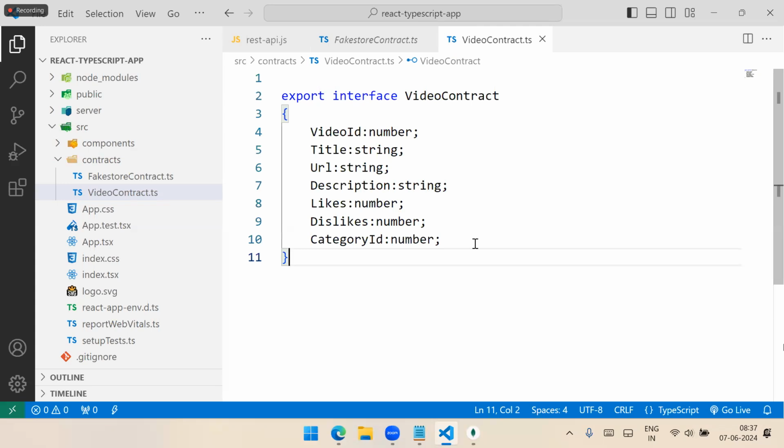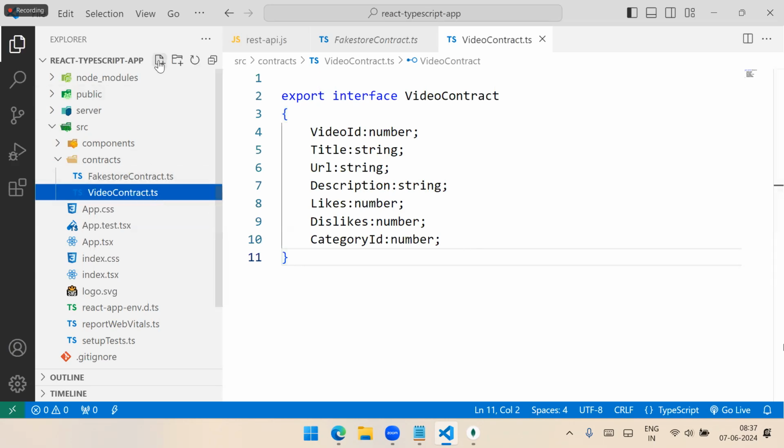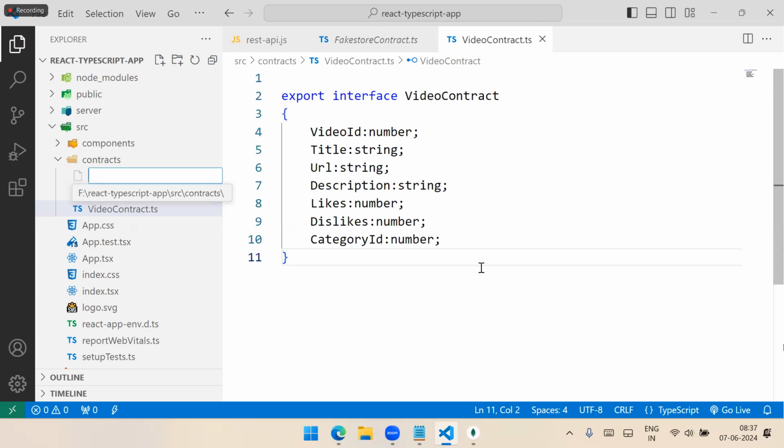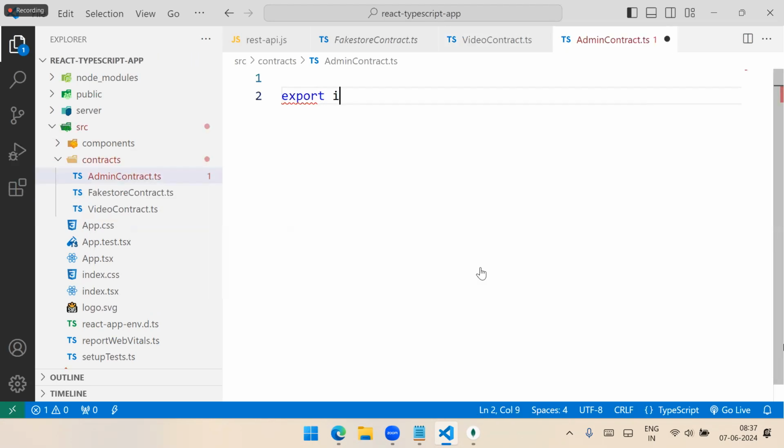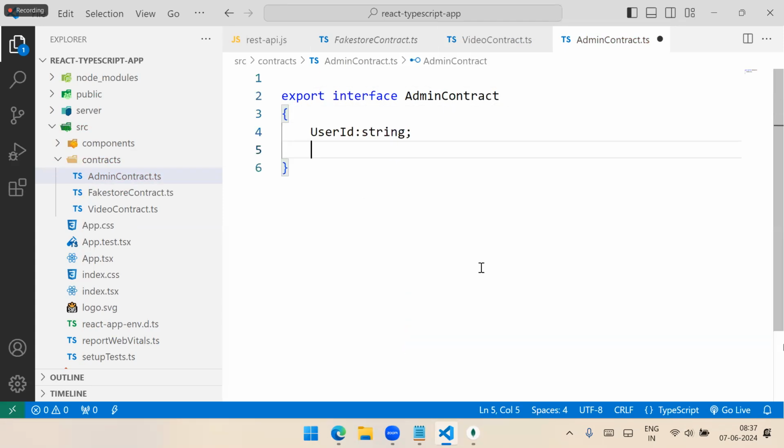This is all the contract. So for every data, you need a contract. That is one additional thing. Earlier, we used to hard code that directly in the state, but now we have to design a contract. Okay, another for admin contract, admin contract.ts, export interface admin contract. In admin contract, user ID, and we have a password.